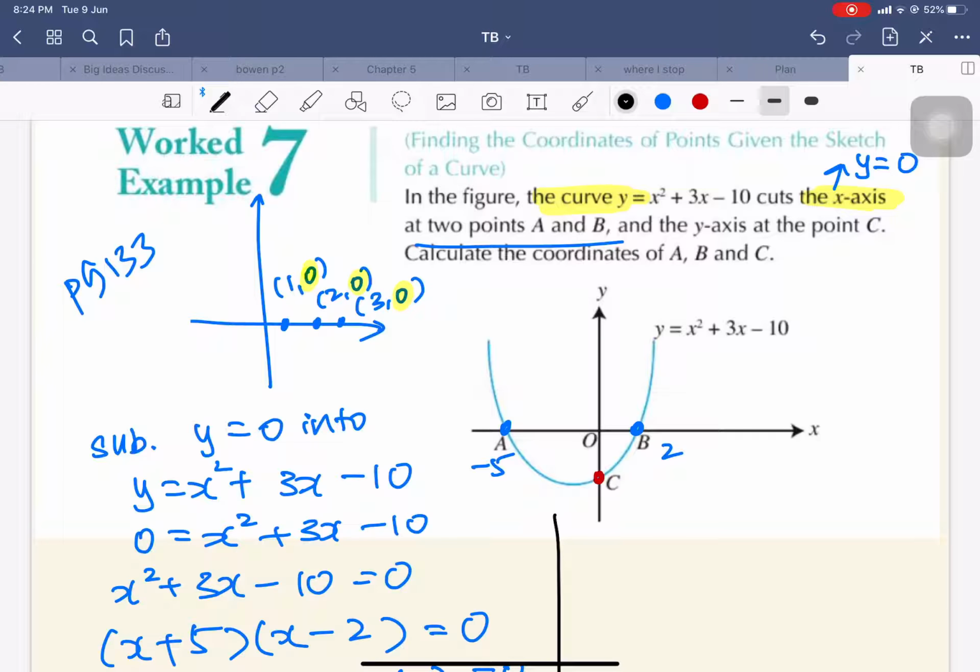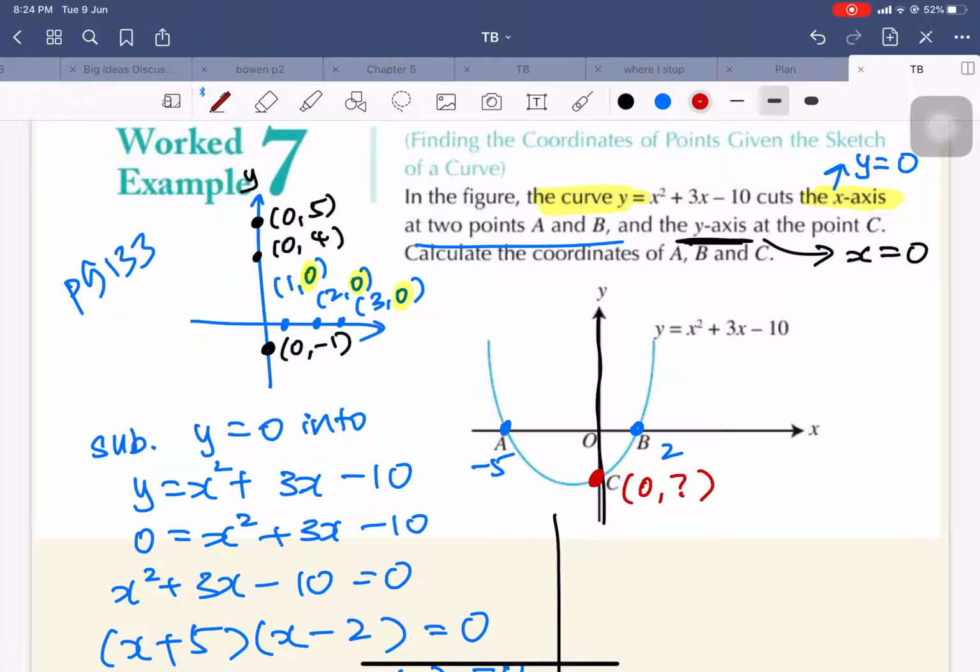Now, how about C? Okay, C cuts the y-axis. So when it cuts the y-axis, x is 0. Okay, same logic. Along the y-axis, this point here is (0, -1). This point can be (0, 5). This point can be (0, 4). Okay, so again, x is always 0 on the y-axis. So I can confidently say that the x coordinate is 0.